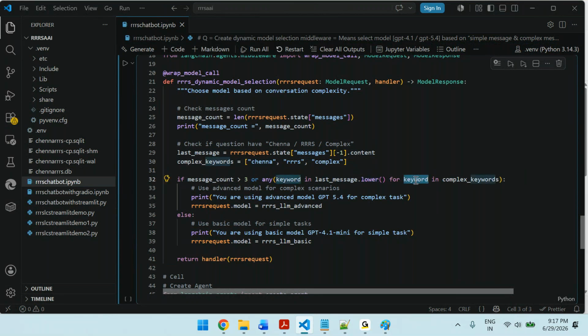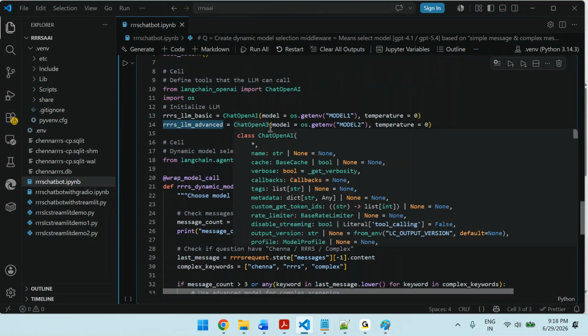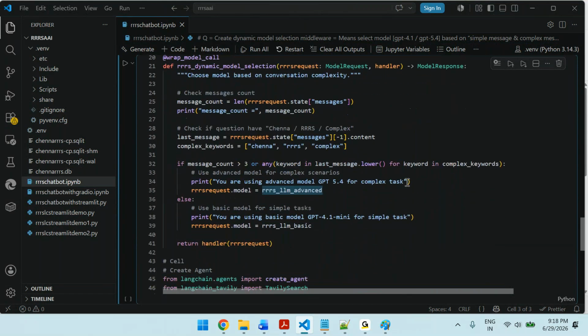And I check whether these complex keywords exist in this lowercase message. If yes, you can see I am dynamically assigning this complex model, that means GPT 5.4.